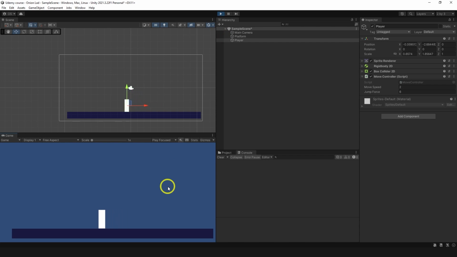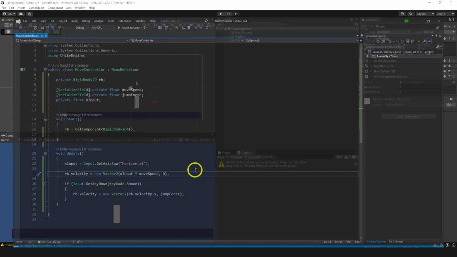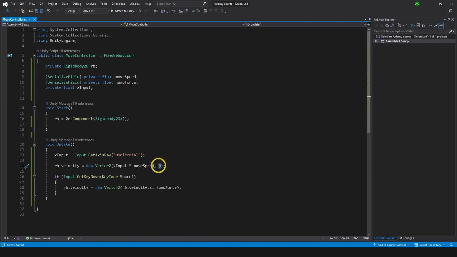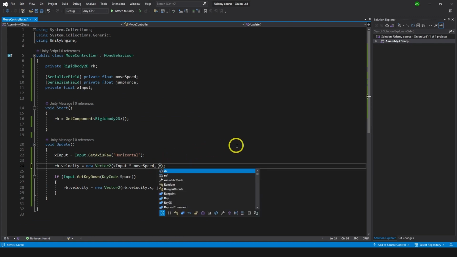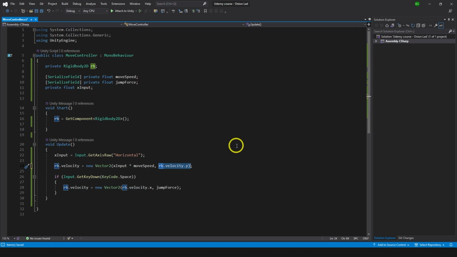I'm moving, but if I jump, you can see my character immediately goes back, or not even jumping, as you can see, right? Even though I'm pressing jump and I know it's working, there it is, a bit of a jump. Yeah, maybe if I press it a lot. Yeah, it goes back. So it's getting interrupted and set back to 0, because we're setting it to 0 in the update. And if we type rb.velocity.y, it will take its own velocity on the y and use it without changing anything. Basically, this means do not change anything and use your own velocity. I hope that explains it a bit.